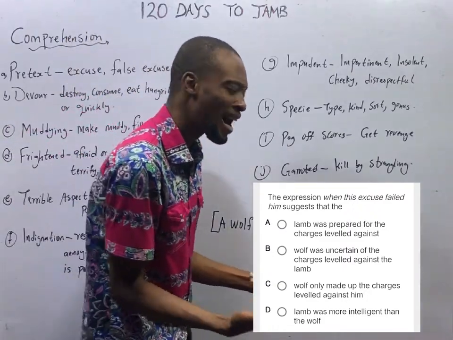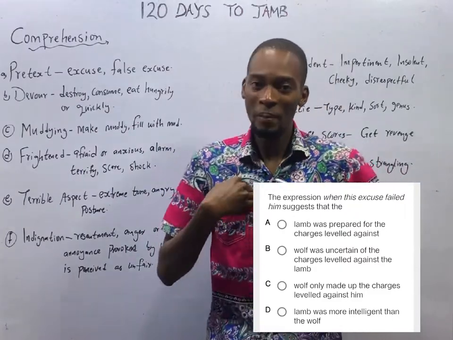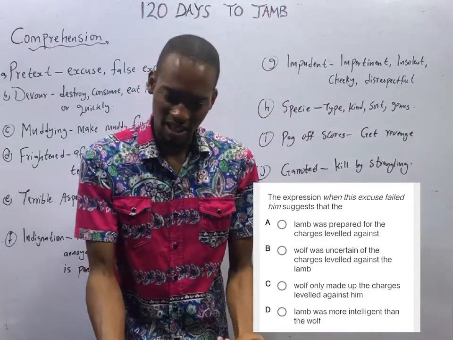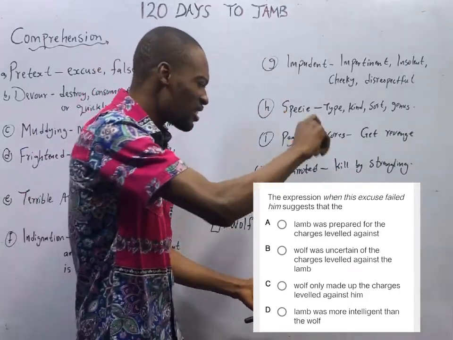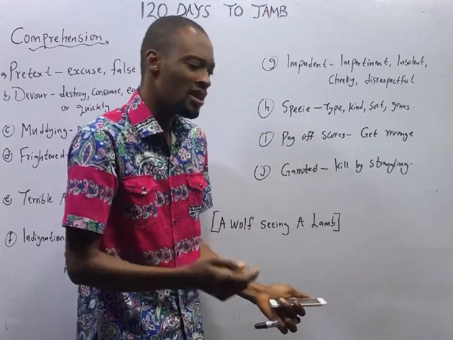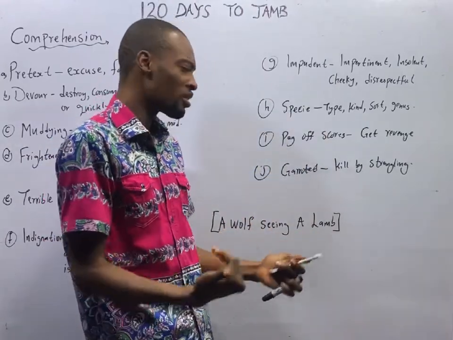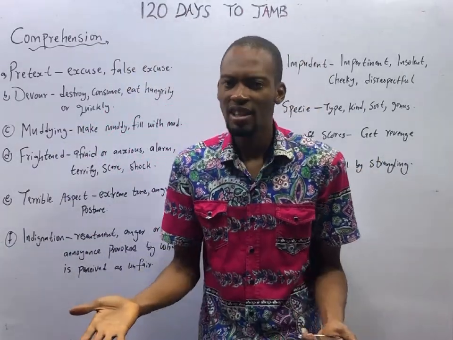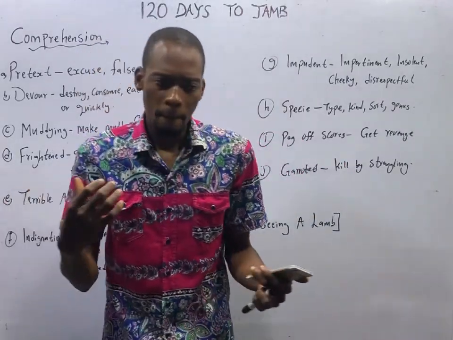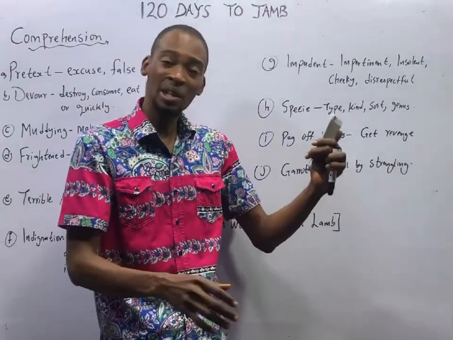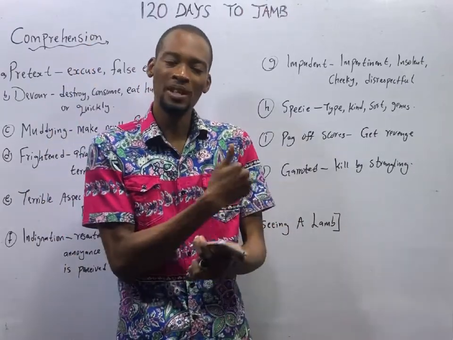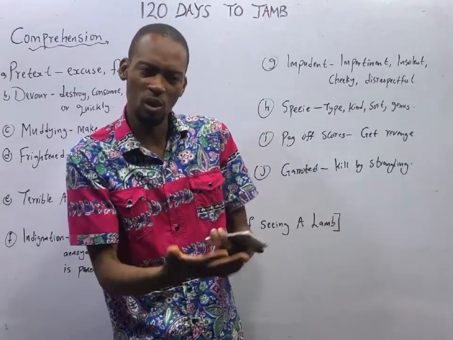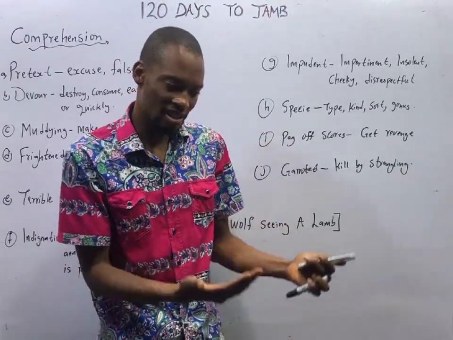Now, it is not according to you or according to me — it is according to the passage. All your answers should be justified in the passage. You should be able to look at the passage and say, 'This is where I got my answer from.' Comprehension is according to the writer. If the writer says 'Mayu is the best club in the world,' whether you agree or not, as long as that passage is concerned, the answer is Mayu.